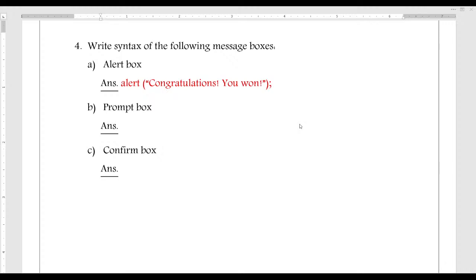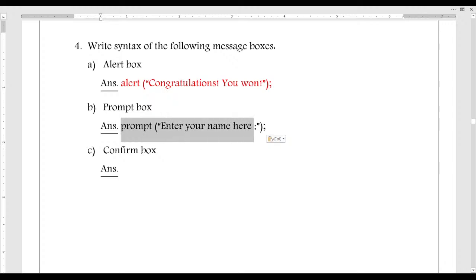See, it's not about the message what you write. I need to know the, yes. Prompt box, we have to write prompt. Then we open the bracket and then we put the message in the quotes and everything.